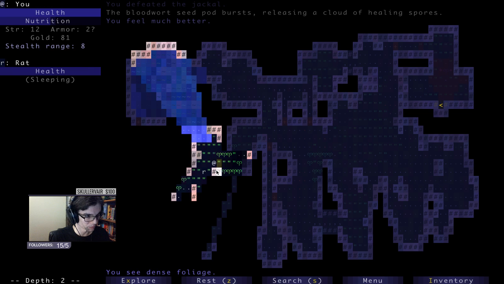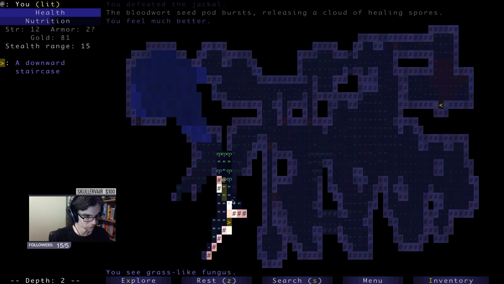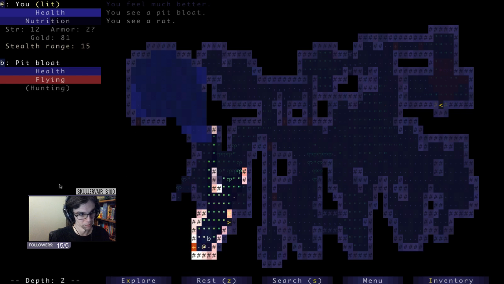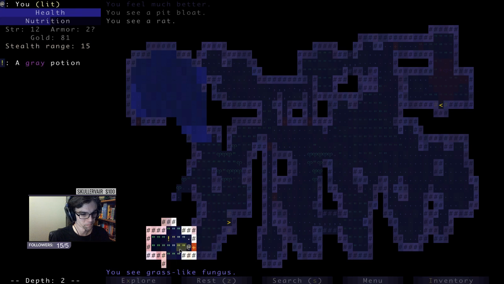Can sort of see a bit. Ooh, hello. There's a rat. Sleeping. Okay. Let's back up. There's a stairs down. We do still need to explore a little bit more. There's probably some stuff over here. Let's take a look around. Gray potion.